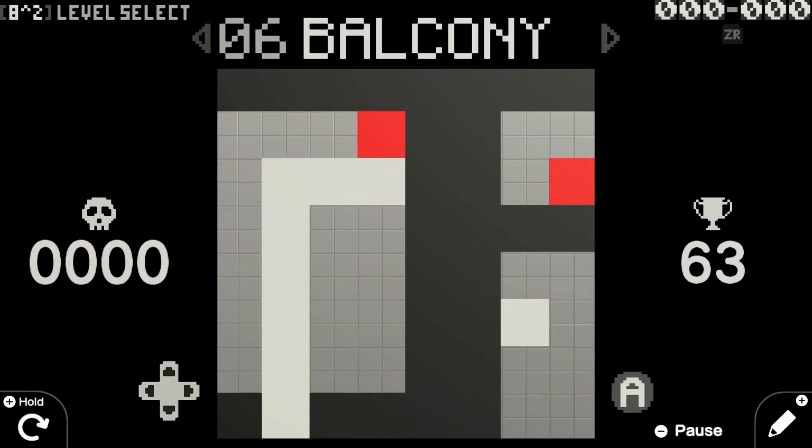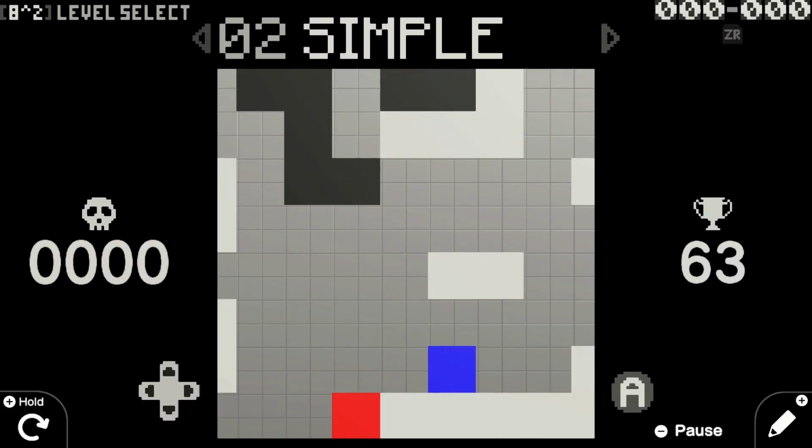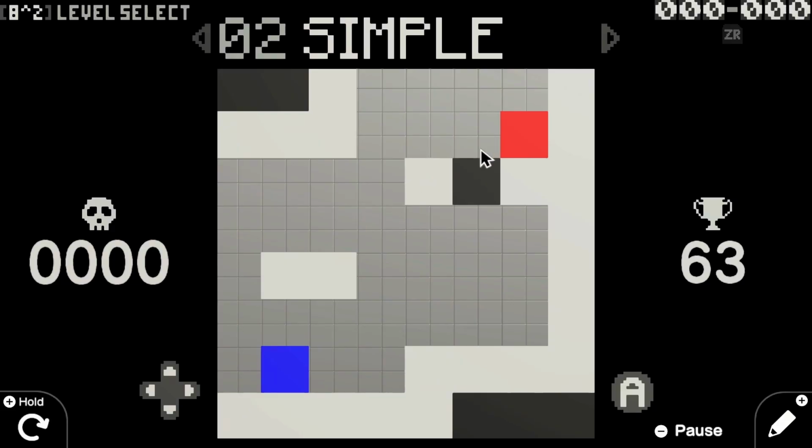So here I'll just mostly talk about each of the levels as we go through level select. When I was first starting out the game, I first collated all of the levels that people made for the level maker. When I made the level maker public, I made some forums online and I posted it in different places. And when I thought about making 8 squared, I just collected all of the levels that all the players made and filtered them through the levels that I thought were interesting or I would have wanted to add to the game.